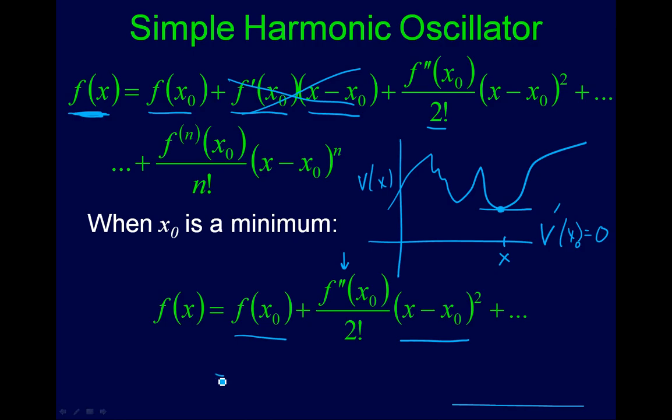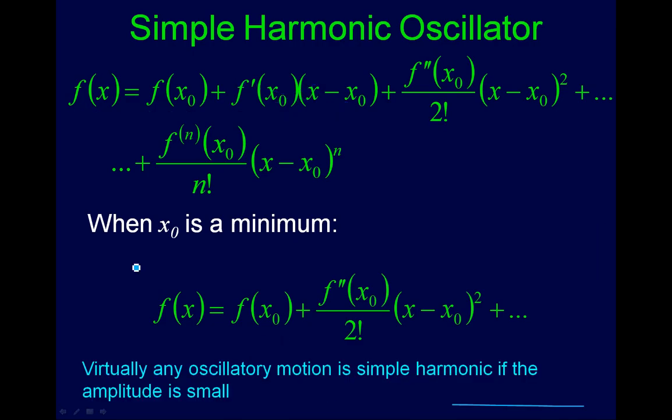If you write this out for our particular potential, it'd be some constant, we'll call it v0, and then some k constant divided by 2, times what we would call delta x. Again, delta x is the distance away from this point here. What this says is that for really small oscillations, where you can forget the higher derivative terms, x cubed, x to the 4, and so on, any minimum-type function like this can be approximated by a harmonic oscillator. So that's one of the reasons they're so interesting to us.